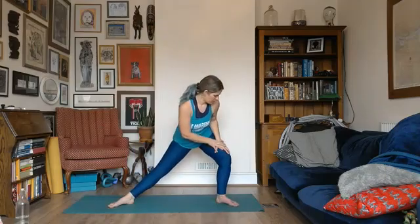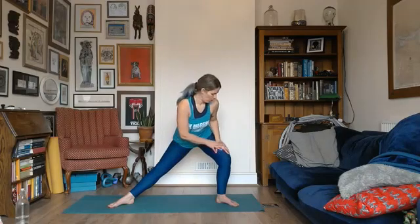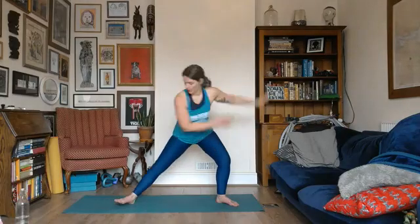Inhale, reach it up, release everything out. Come back into your squat. We're going to sink over towards the left, finding that side lunge. Pull up the quad on this leg so that your knee's not locked. And we're going to come to standing on the right leg. So you can sweep yourself up, if it feels good, or you can just step.